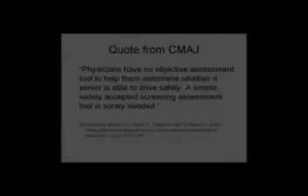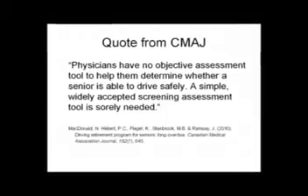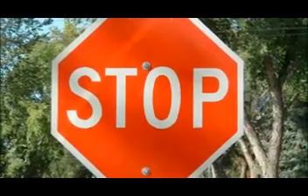There are increasing expectations for healthcare providers to identify patients who are no longer medically fit to drive. At the same time, there has been increasing frustration about the absence of a screening tool with a strong scientific basis and sufficiently related to actual driving competence that would be effective for decisions about driving. The expectations and frustration only will increase as the population ages. The availability of an effective screening tool is a critical step toward meeting the expectations and addressing the public health issue posed by medically impaired drivers.